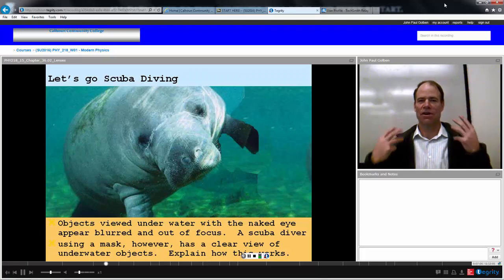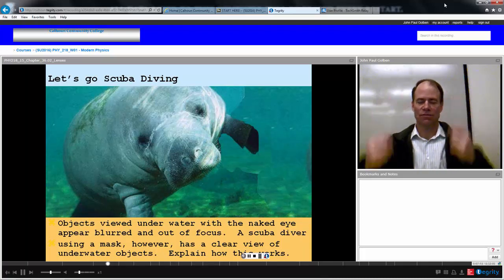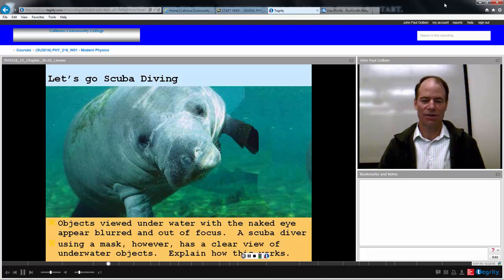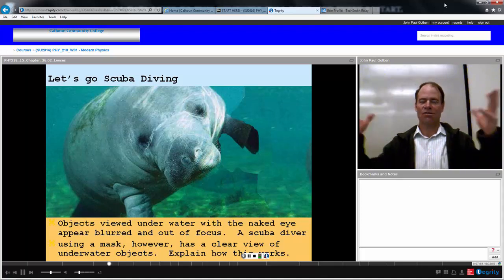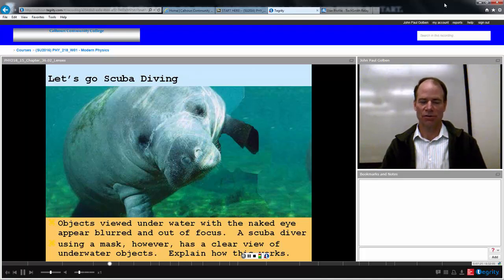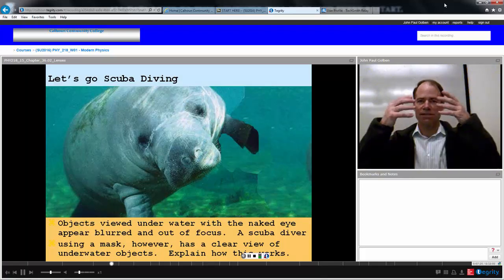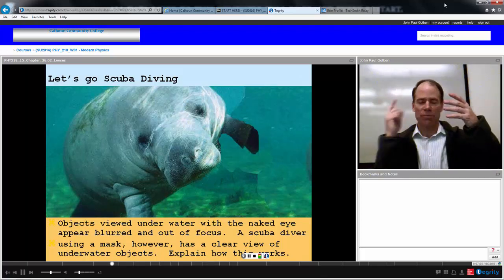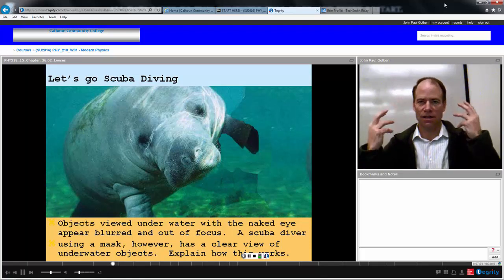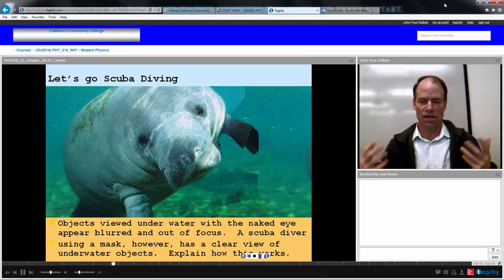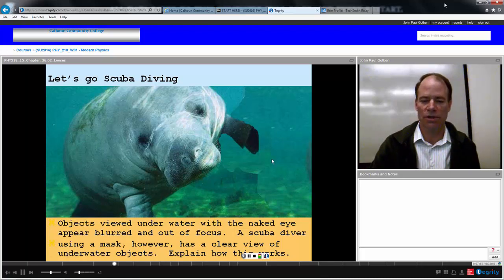So the optics of your eyes are dealing with an index of refraction around you of the general environment of 1 going into the fluid of your eyes. The reality, though, is if you're swimming in water, all of a sudden the air has been replaced by the index of refraction of water, and things will appear blurred to you, unless you wear a mask. If you wear a mask, then you have a layer of air right before your eyes, and hence the optics of your eyes work as they should with that layer of air before going into your eyes.